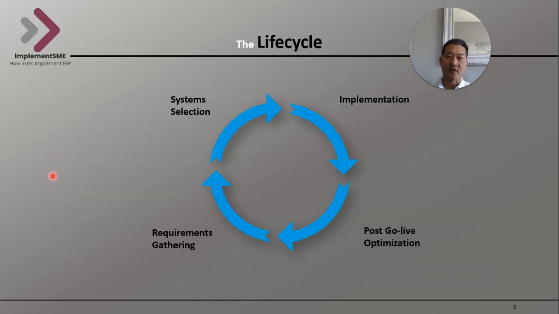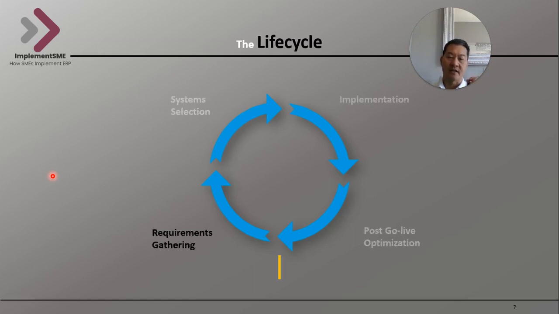Let's go over the ERP life cycle real quick. It's a continuous circle. It's kind of like that whole chicken and egg thing. What's first, what's last, it depends on where you are in the corporate life cycle. But as it goes for current system assessments, there kind of is a starting point.